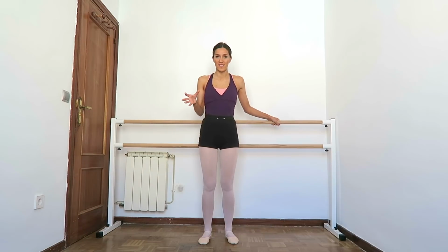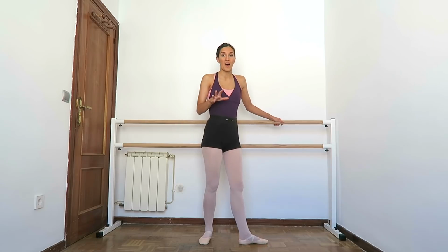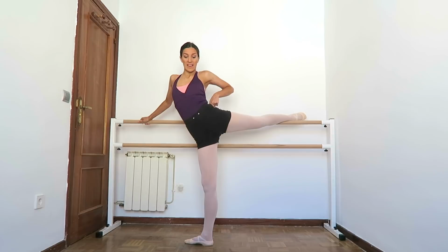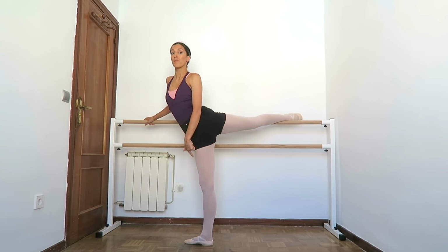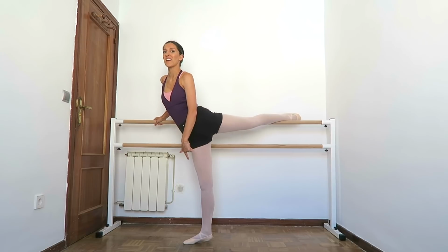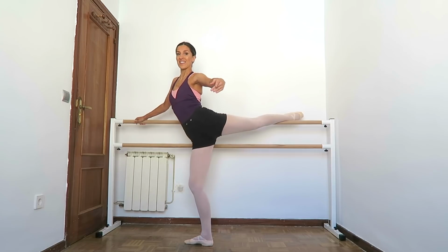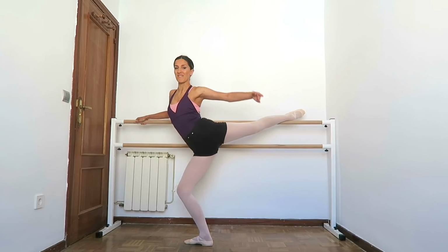If you want to, you can try this in arabesque as well. I'm not going to do it today, but I'll just show you how we can get our alignment. Remember, for arabesque, we need to be bringing this hip down, but keeping the leg nice and rotated. The bottom foot should not be in parallel. Remember that we want to keep the supporting leg turned out as well. So this is the alignment that we're going to look for arabesque. And again, as you come to plie, trying to increase that rotation of the back leg.